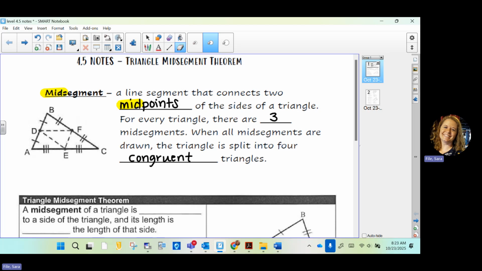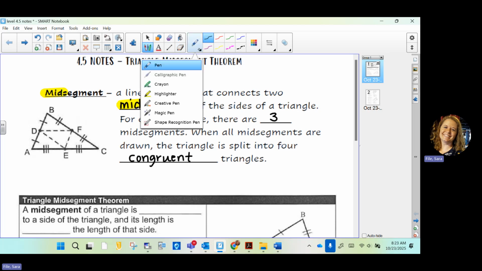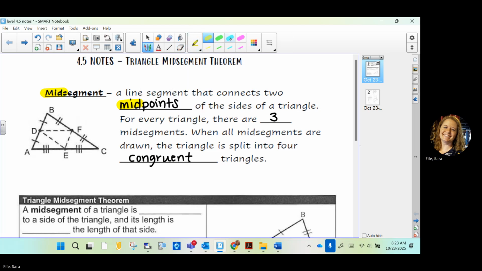Now, if you can visualize it, I'm going to do some highlighting over here. These 3 that go around, that come from one of the vertices, those 3 look the same, don't they? They're drawn in the same direction, aren't they? The same slant to them and everything. But that one in the middle is congruent, but it's just oriented differently. Do y'all see that? It's rotated upside down.